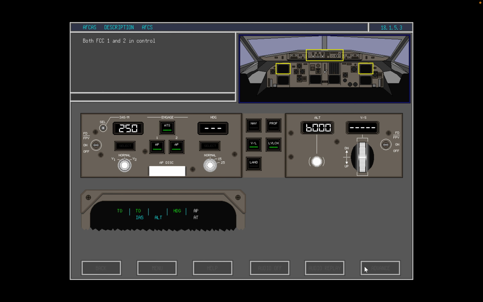With autopilots 1 and 2 engaged, both FCC-1 and FCC-2 signal control to the autopilot servos at the control surfaces. Note this is indicated by the autopilot status display in the flight mode annunciator. When not in the takeoff mode, autopilot 1 is engaged by pressing the AP1 push button and autopilot 2 by pushing the AP2 push button. The AP1 status display in the FMA indicates FCC-1 is the side in control in this instance.